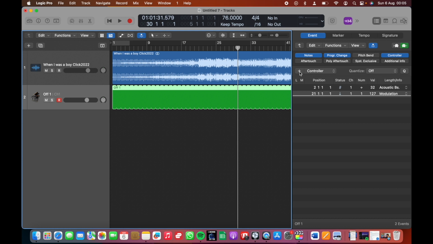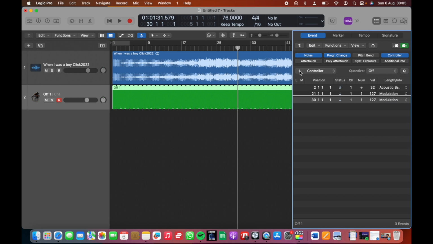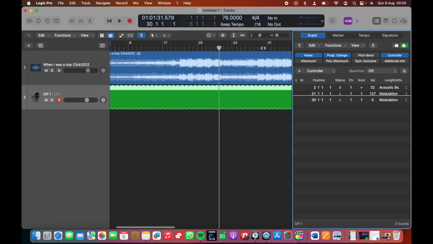So I'm going to add another control change there. At the start of bar 30, on channel 1, turn controller number 1, send a value of 0. That means it's going to turn it off. If we go to bar 39, I want the same thing to happen again.